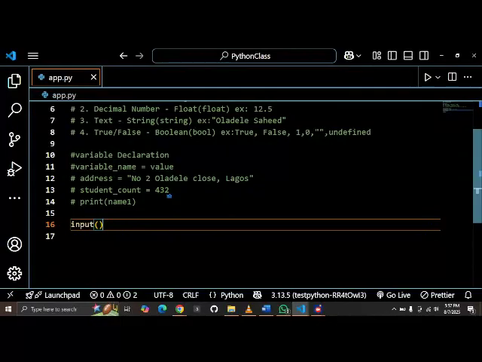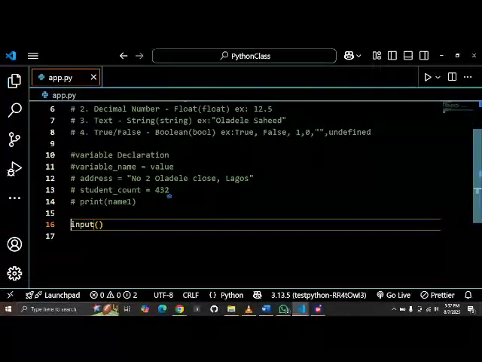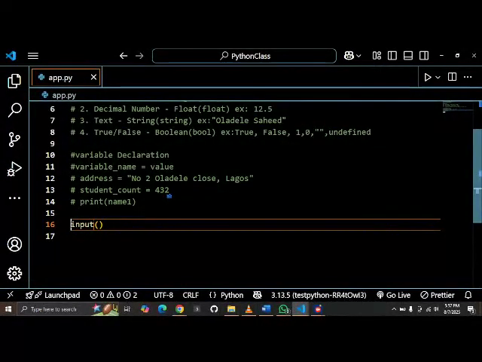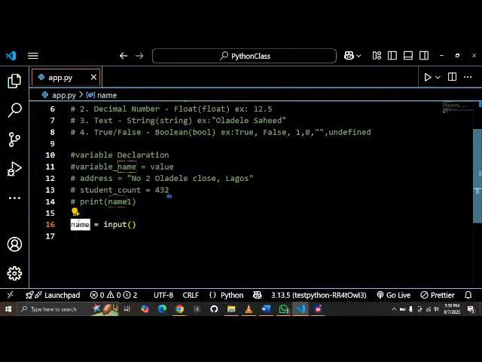Now, input is what you will use to take in data from the user. If I say I want to take data from the user, definitely I will need that data later to work with. According to what I have told you, you take input, process it, and give output. For the program to be able to process it, it must have kept the data somewhere. So it will keep it in what? In a variable. I want to take a name from the user. I will say name equals input. That is, whatever anybody inputs will be saved inside this variable.